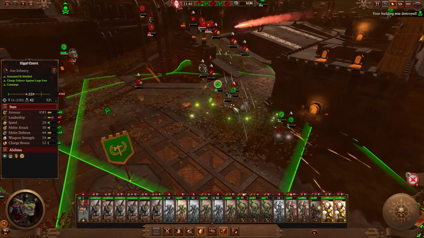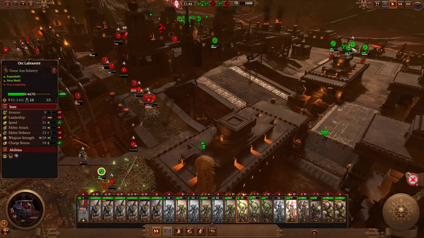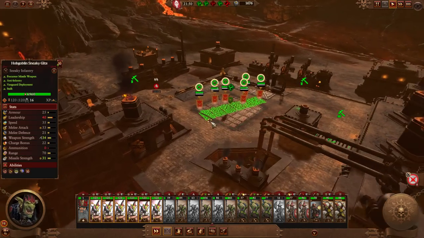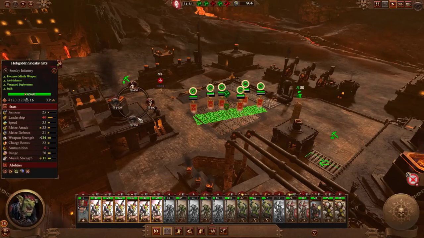Good, that assassin's in the gun. Yeah, get rid of these damn warp grinders. I don't want them doing that again. Capping that point. These guys just come over here. Migrate to that position. Sneaky gits are doing okay. I mean, they're not really fighting, but they are doing what I want them to do, which is cap points.